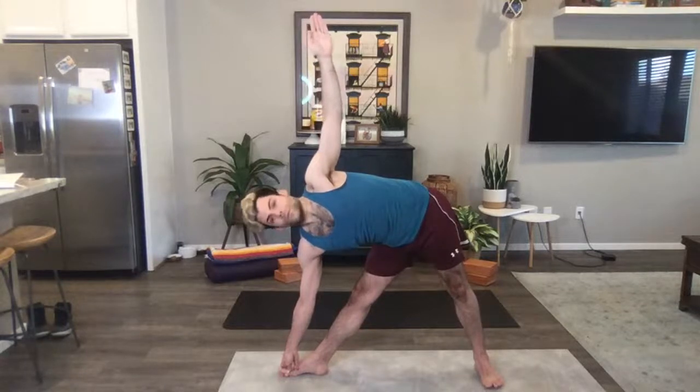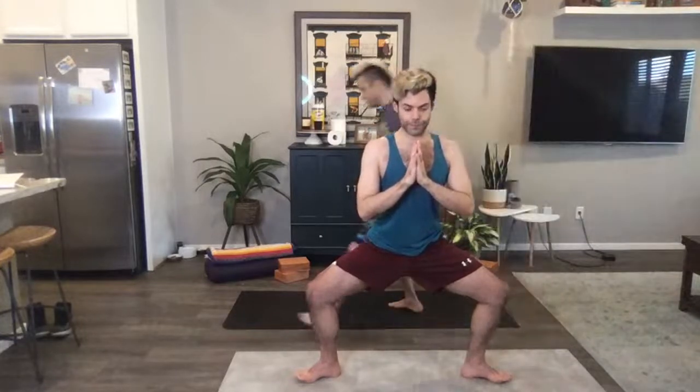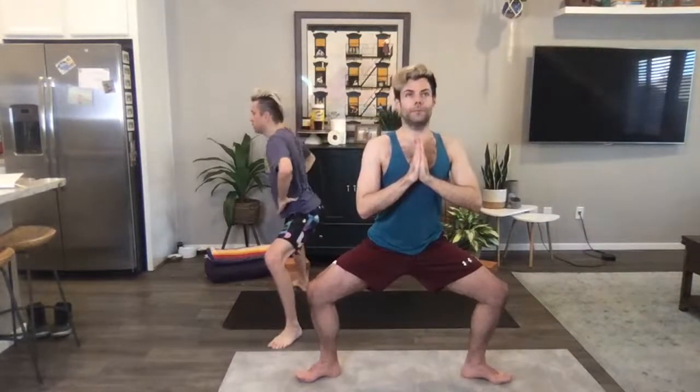Good, inhale up to a five-pointed star, really just opening the body, facing the side of the yoga mat there. Toes are gonna turn outward. And then as you exhale, drop down into Buddha squat. Hands can come together at heart center. The hips sink low. And we're not trying to stick the booty out. We wanna keep that butt tucked under and in. So we're trying to sit up tall as the hips drop, opening up through the hips.